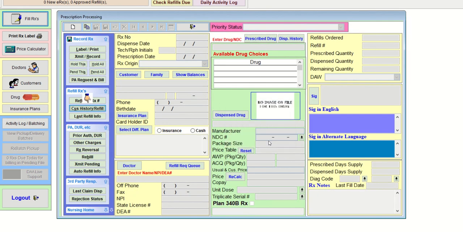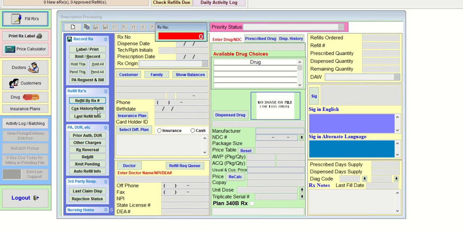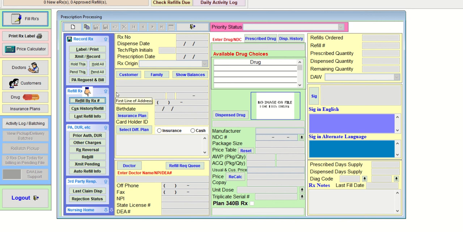So we're not looking up their history prescriptions by their RX numbers, but by their history information. Yeah, there's two ways to do refills, by RX number or by history. So if they don't give you the RX number, then do the history.